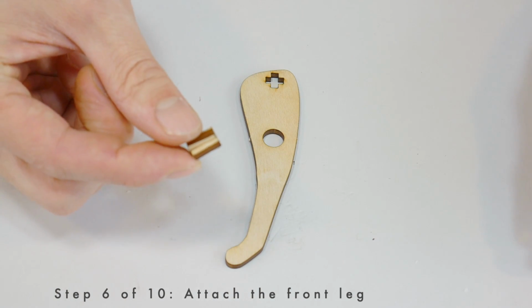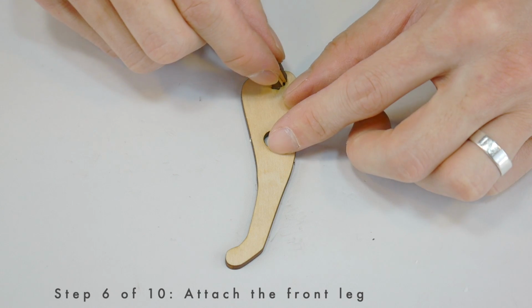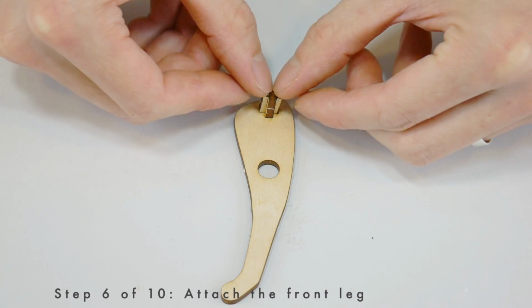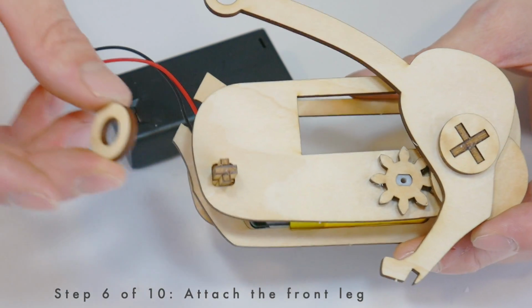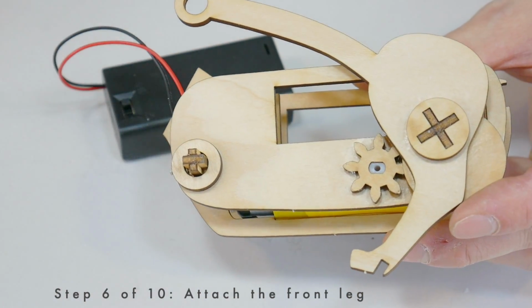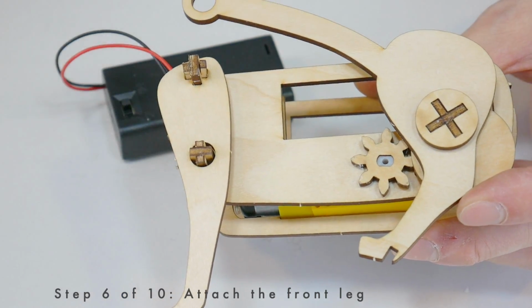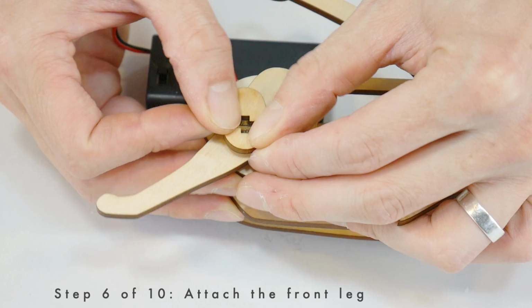Then get this connector that you just made and insert it into this cross-shaped hole. As always, get it in position, then push down with both hands. Now to attach the leg, start by putting one of these circular spacers onto this connector. Put the front leg onto that. Then hold it all together with one of these oval connectors.